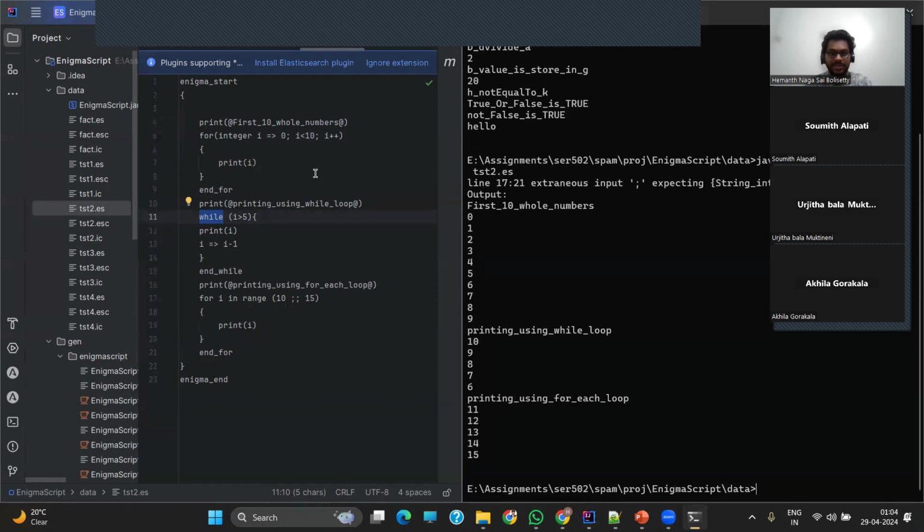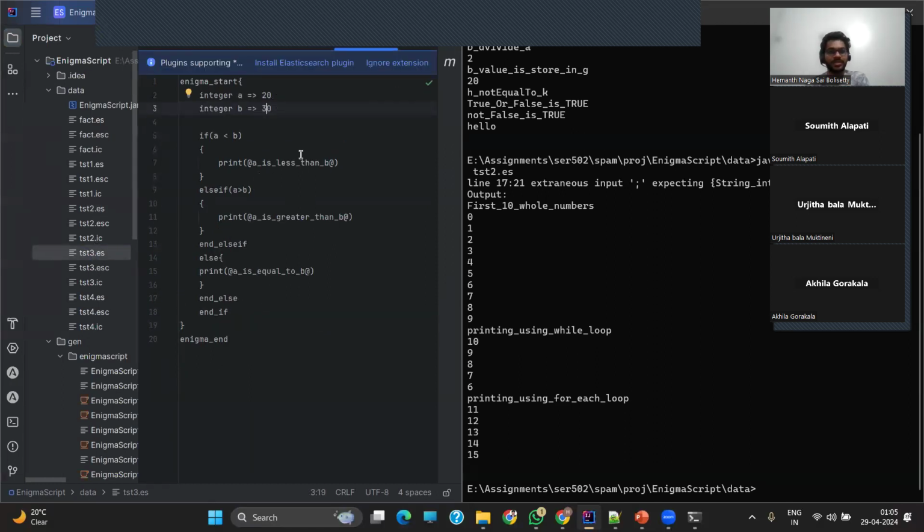You can see that for the first one, the for loop is printing from 0 to 9 as it's initiated from 0 until it's less than 10. And the while loop should run while the value is greater than 5. Because the value here is 9, the I value goes to 10, so it starts printing from 10. Whereas the for in range loop starts from 10 to 15. So here it starts from 10, 11, up to 15. So the base value doesn't come in the print statement.